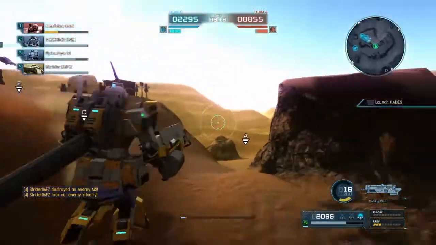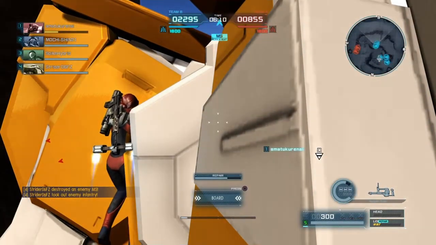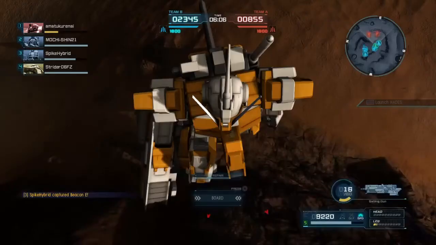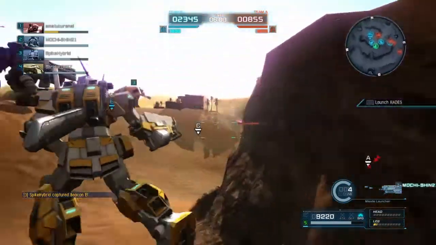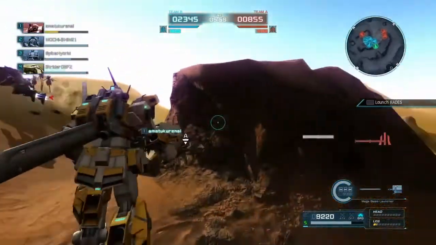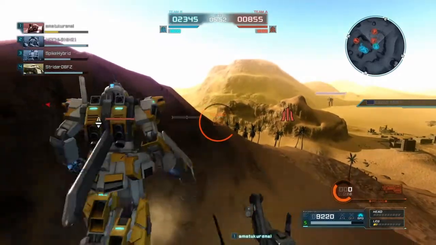The beam cannon though is very interesting for this suit, because it's essentially a sniper rifle bolted onto it, and it does quite a lot of damage, especially to the legs of enemy mobile suits. You'll definitely see me just surprising people with it now and then. But the Gatling gun really is the weapon that you're mainly going to be using for this mobile suit.